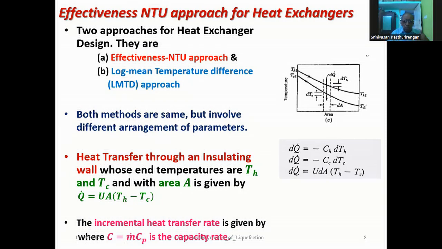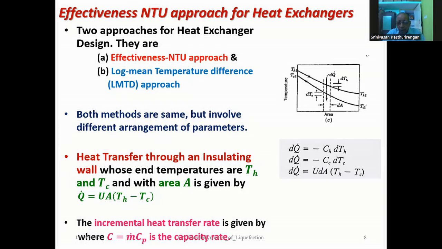Now the hot fluid is going from left to right, and cold fluid is flowing from right to left, and there is going to be a heat transfer between these two. The hot fluid is going to add heat to the cold fluid, and that value, let's call it dQ dot. And similarly, the cold fluid is going to receive the same dQ dot, because we have to have energy conservation, and therefore dQ dot is what the hot fluid is giving to the cold fluid, and the cold fluid is receiving the same.